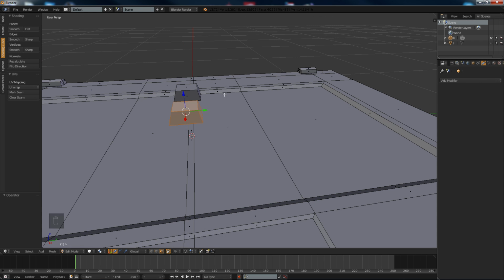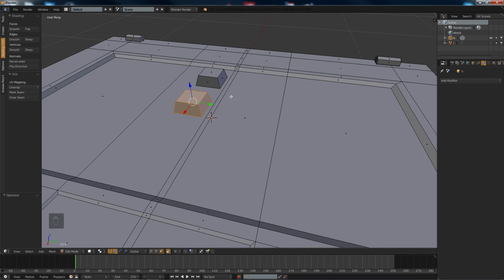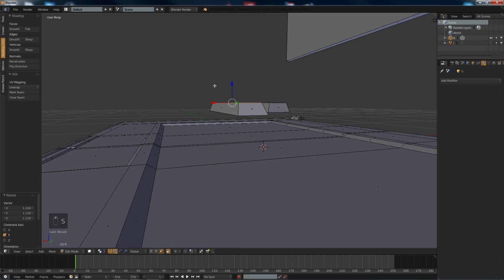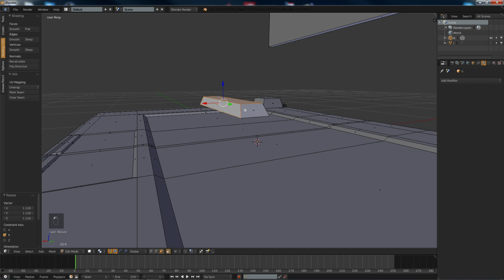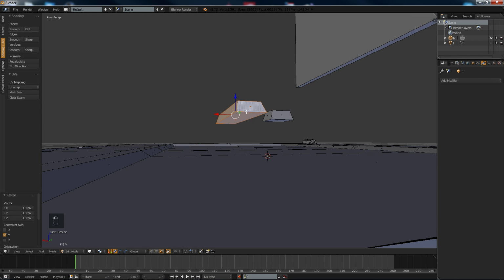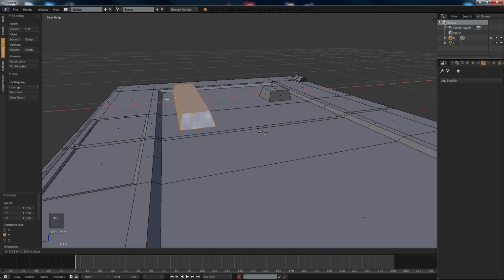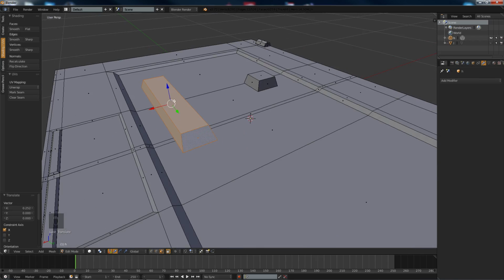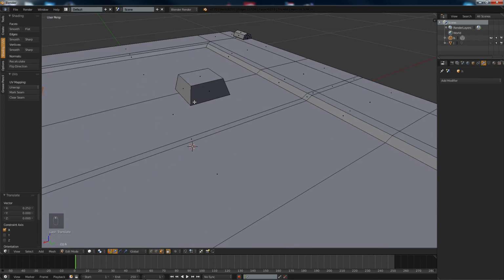Oh, it's going to be irritating. And we're going to scale that along the Y. Nice big space bar. Maybe it's bending in way too much, so we're going to want to scale that along the Y a little bit as well. So we're going to be lazy and just select all of them and move it roughly to where the space bar is going to be.